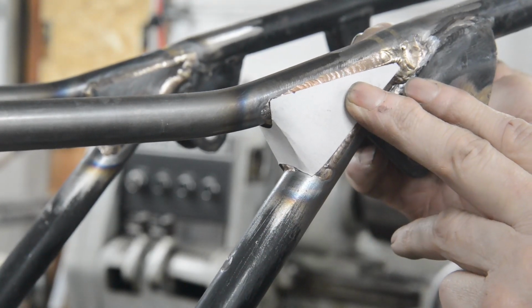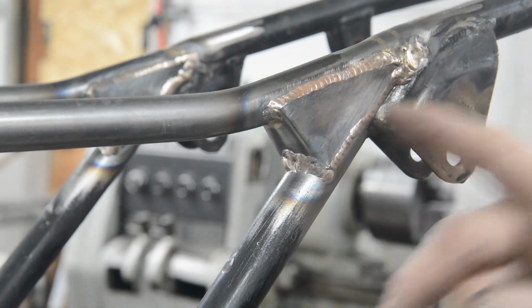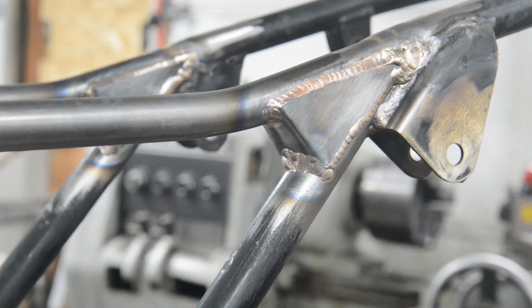So that was cut out. That was just 1/16 because it's wrapped round, what have you. That was quite strong enough. But for the front one, we're going to use a thicker gauge. So let me swing you around.